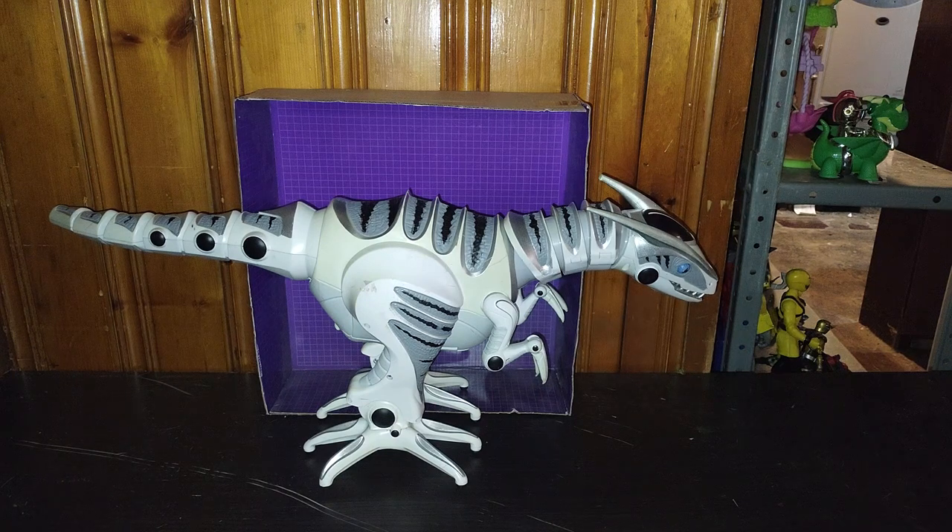For all the references I can state from where people were selling this figure, you can find it in more places than Radio Shack back in 2004. You had Toys R Us, you had Target, Kmart, Walmart. These things were very popular and highly sought after figures for robots and dinosaurs for kids. And this is a good looking figure, and I've always wanted to have one of these.